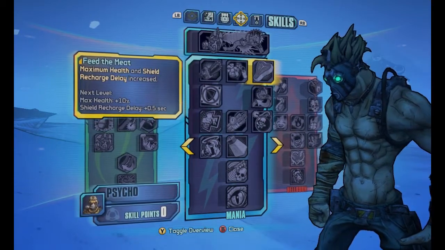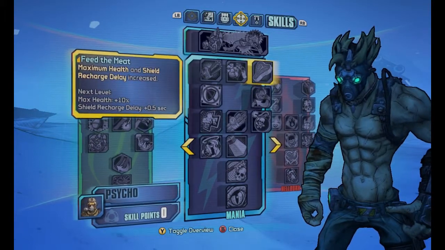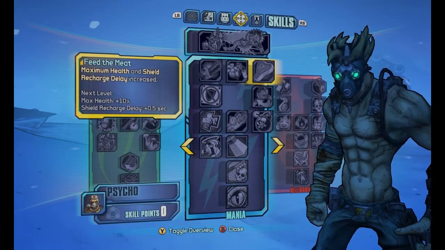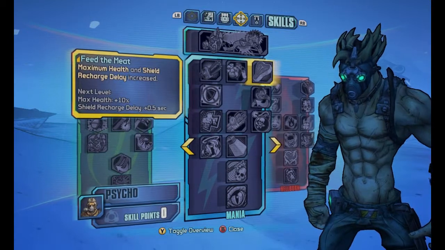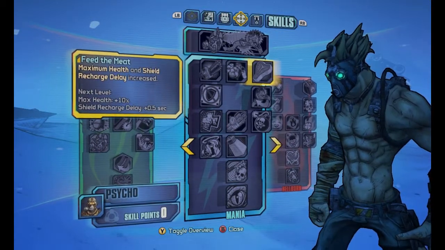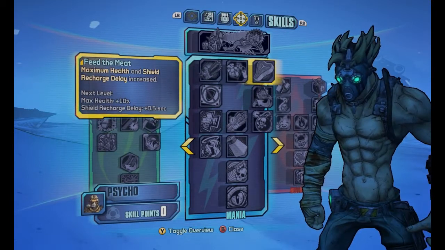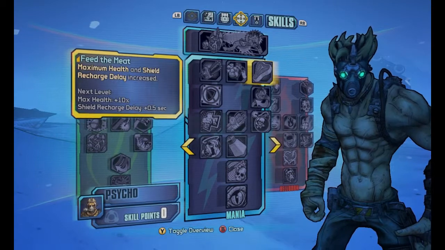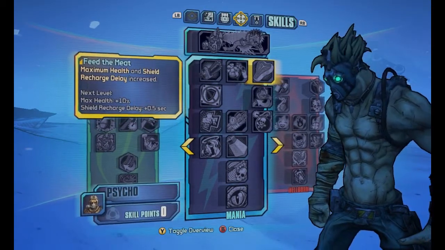Feed the meat. Maximum health and shield recharge delay increase. So you have 50% more health, which is great. But your shield recharge delay, which is how long it takes for it to start recharging after not taking damage, increases as well, which is a bad thing. So you won't be recharging your shield as much.